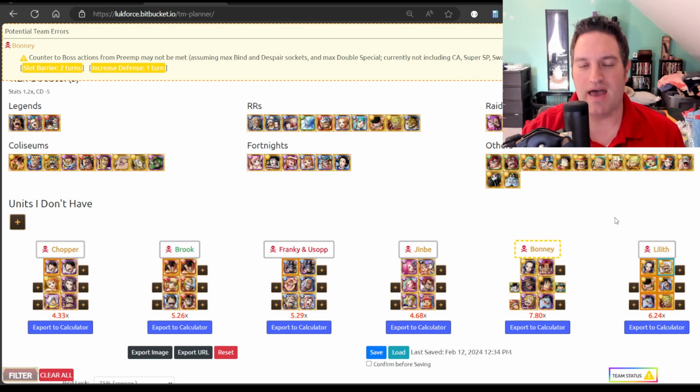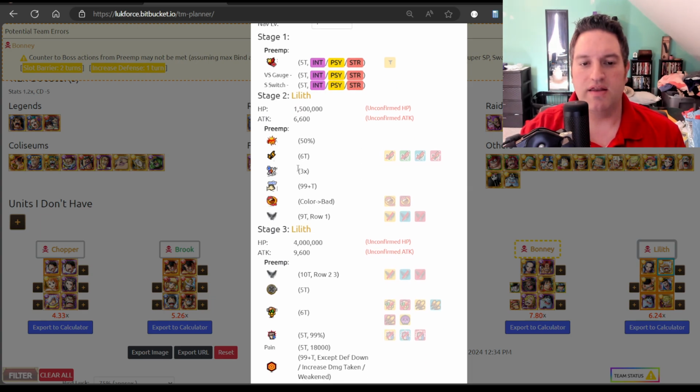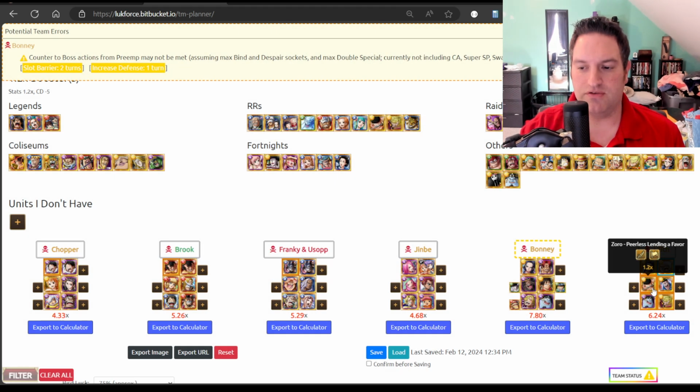So I went ahead and did that. I don't want to have to deal with coming up with all these different supports and things like that. I know it's a lower point booster, and you could probably re-engineer this team to get higher point boosters, but it's just easier. Just throw Luffy on the team. Boom. You don't have to worry about bind anymore. So in terms of the gimmicks on stage 2, you can take a 50% HP cut. In terms of the paralysis, we're using this Zoro unit here.